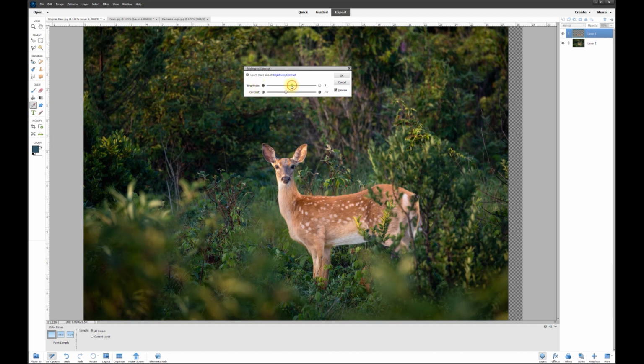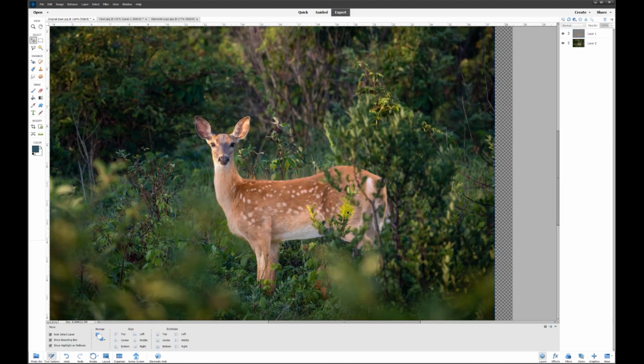And also the brightness. If I bring it back down, you can see where it's not blending in with the background. Or if I go too bright, you can see it's way too bright. So I kind of play around with it until it starts looking really natural. And I think I like it right around here, which was -7 on the brightness and -11 on the contrast. And that's looking pretty good. This is before, after. It's really subtle.